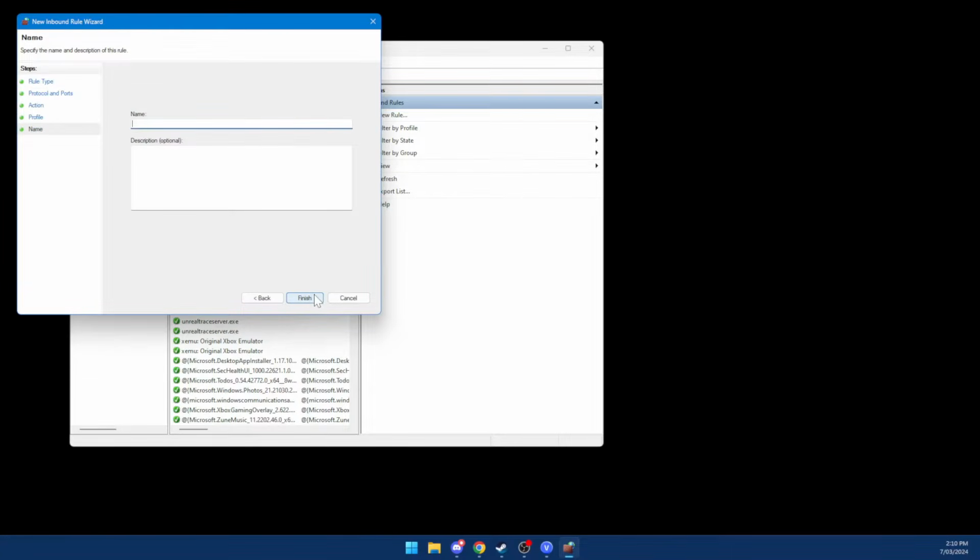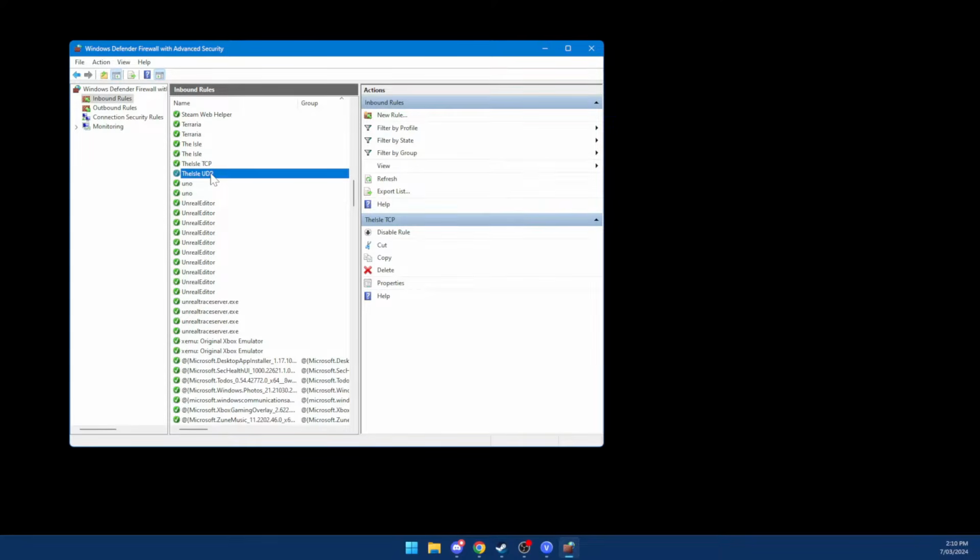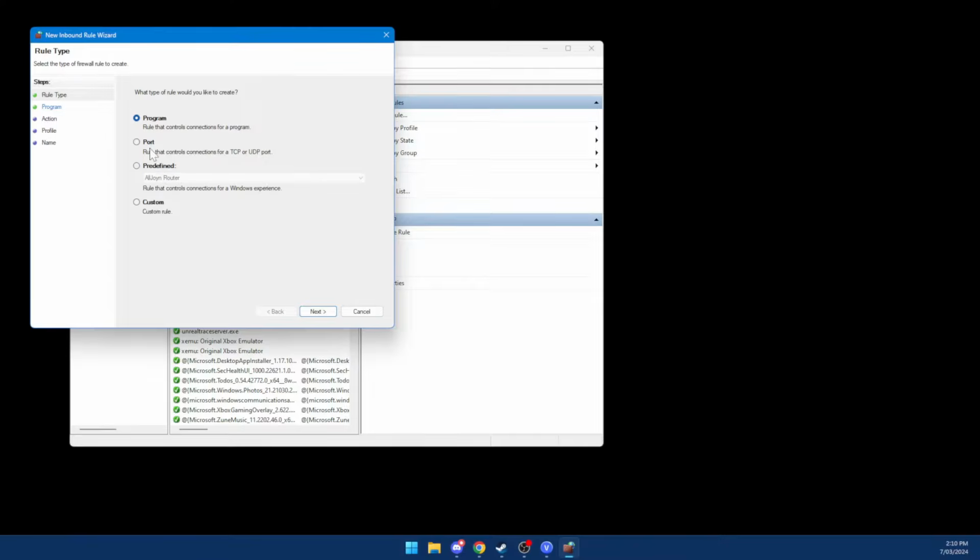Make sure all these are ticked. Give it a name, just whatever you'll recognize it by in case you need to change this in the future, if you have to change the ports for whatever reason, like if the ports are being used by other things. Obviously you'll name it after TCP because you're using TCP. And then you'll basically do the same thing for UDP. New rule, port, next, and then you tick UDP instead of TCP, specific local port, and then the same ports as earlier.